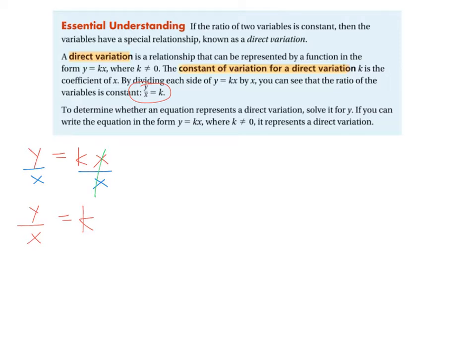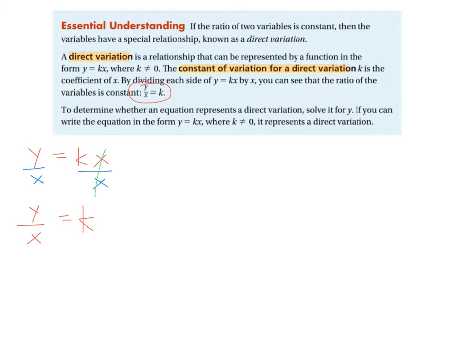But if we knew one of the data points, not 0, 0, but one of the other ones, we could actually find that k number, and we will need to do that. And once you found it, you could write the proper equation y equals kx, but instead of writing k, you'd write the number you found. And that would help you then find other information.